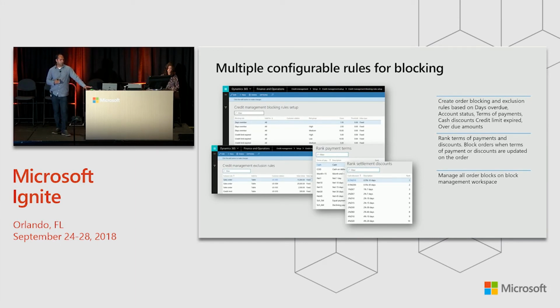Same is the case with cash discount. There are cash discounts that you can set on the customer. Now, if somebody puts a higher cash discount on the order, it will put the order in the block. And they'll have to go through the credit management approvals to get it released and shipped. And with this, what you will also get is a workbench where you can manage all the holds and releases of the orders. On this workbench, you'll get rich statistics about the customers. And eventually, we'll be embedding more predictive elements into it too.